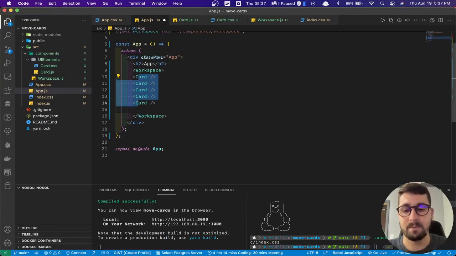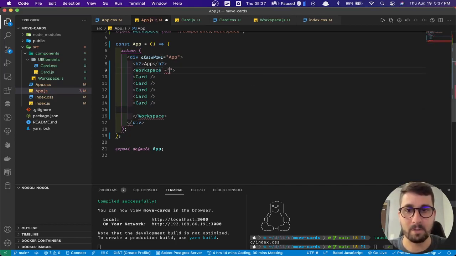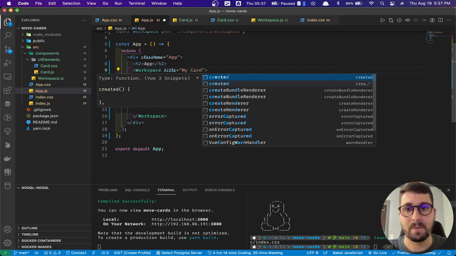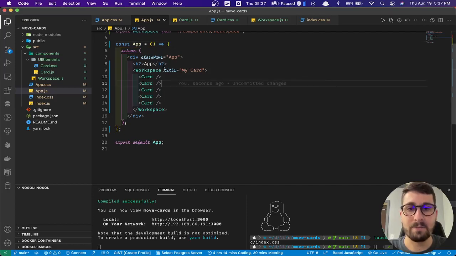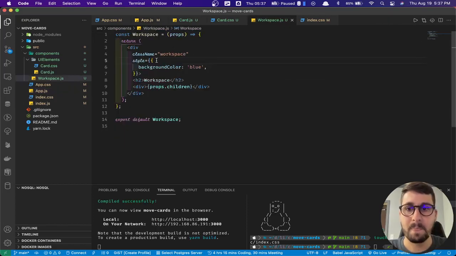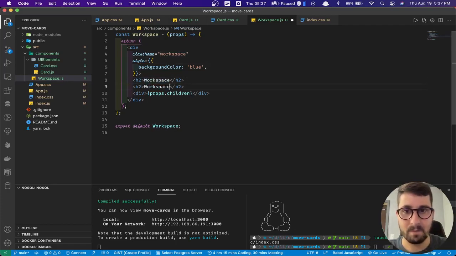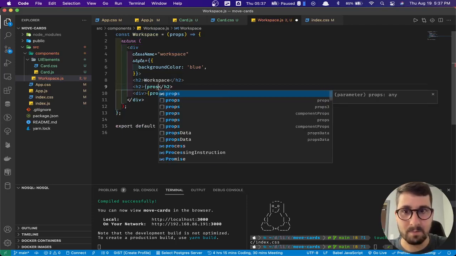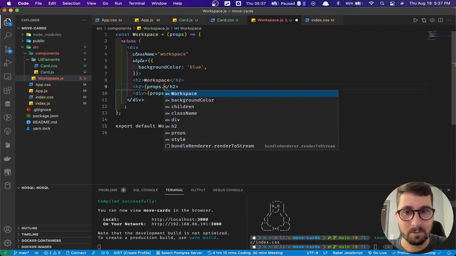Besides the children component, you could pass anything in there like this. So we can say, for example, title equals my card. So now inside of the Workspace component, we can reference that. We can say props.title.